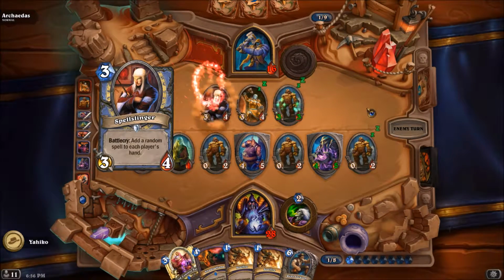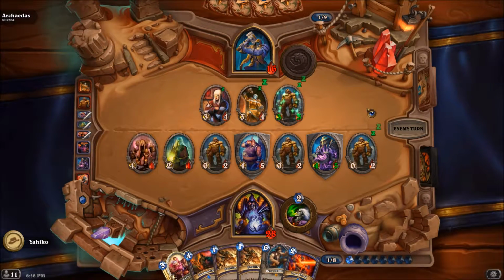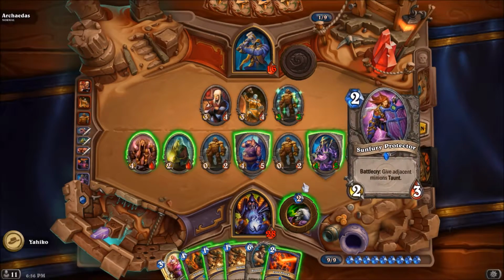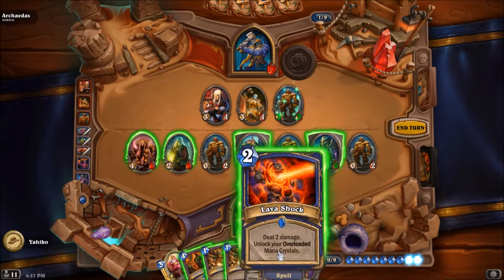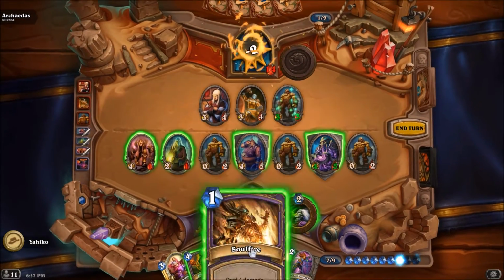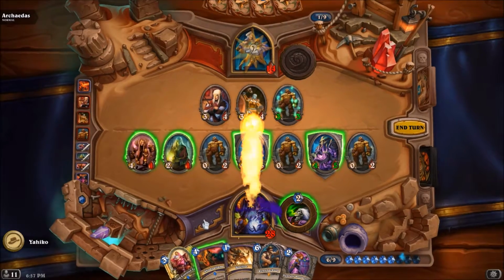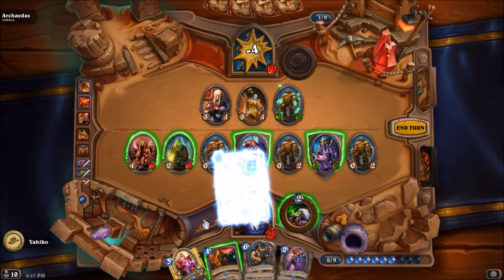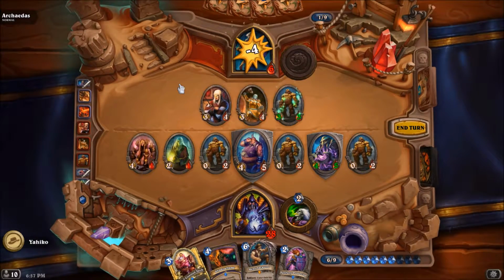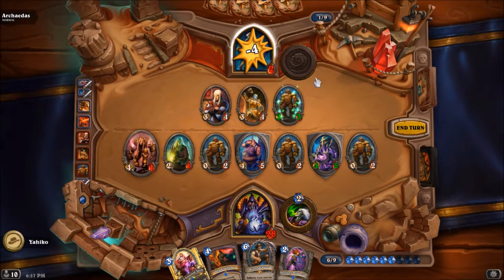Okay, buffs his own minion, that's no issue. Lava Shock. Yeah, with the Lava Shock, it should be over here. Soul Fire. Oh, we discard a Soul Fire, well that's unlucky. 20% chance, but it's already enough anyway. So we can finish it like that.